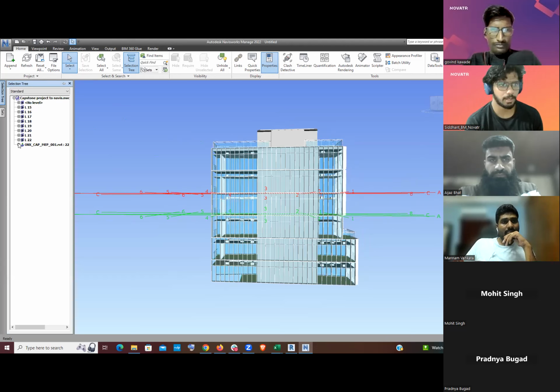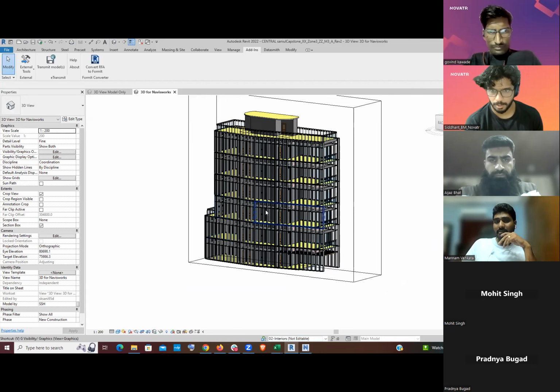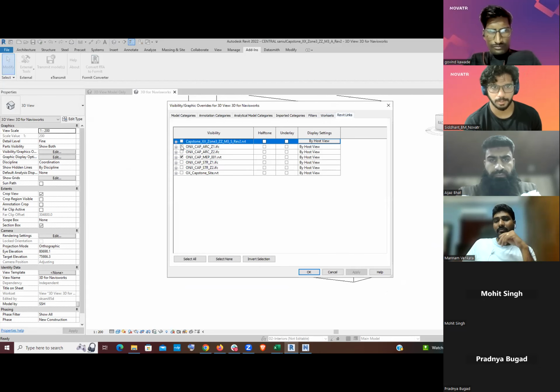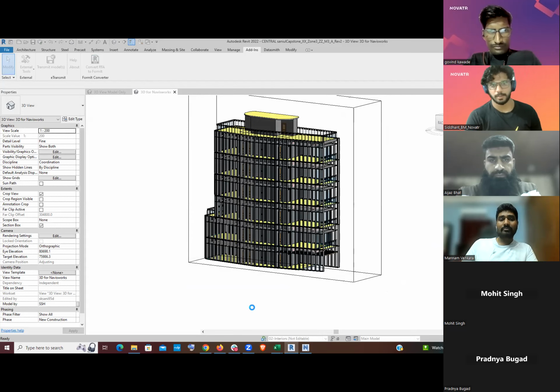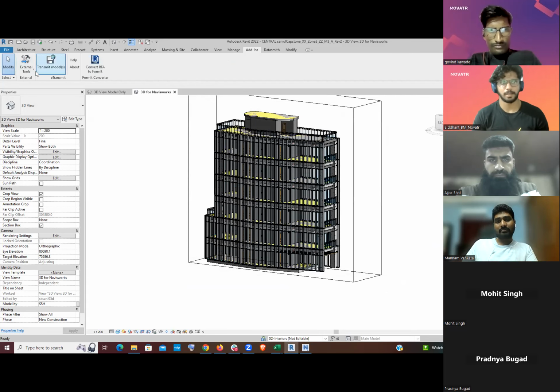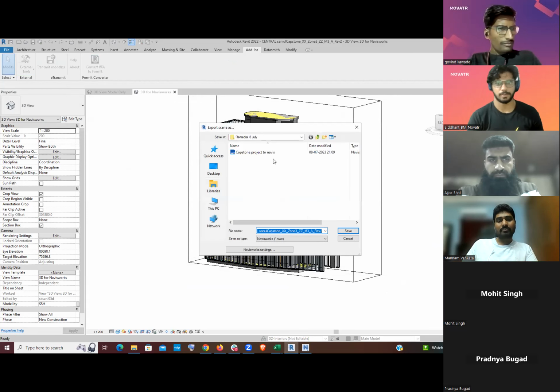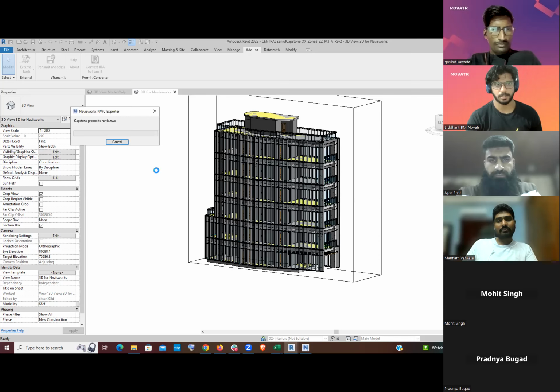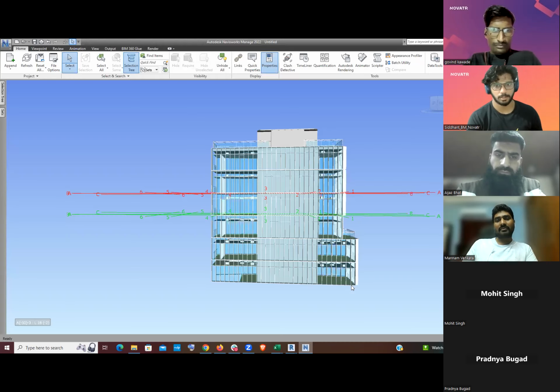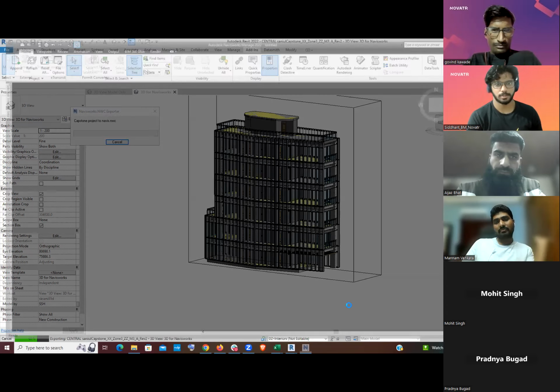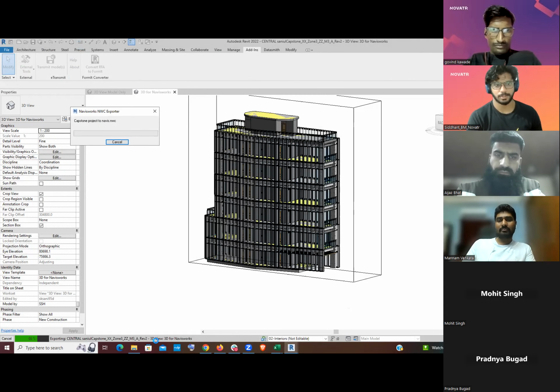Have you linked the structural file in Revit first? Yes, it is linked. Let me just check. Go to Revit link. Oh, sorry. Okay, it's not linked. But yeah, you have to make it visible. Again, let's just make it a new file. Yes, you can replace it. I think it will crash. Maybe just go to Navisworks and create a new file. Yeah, just open new here. Oh, you closed the Navisworks. Okay.